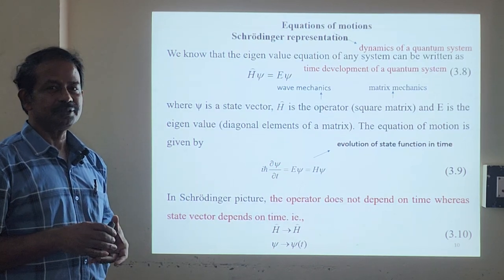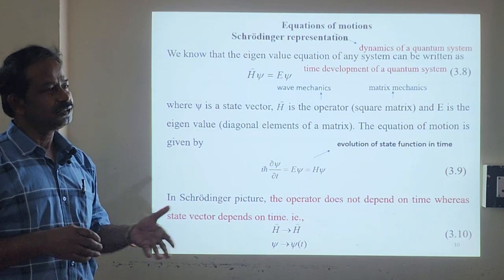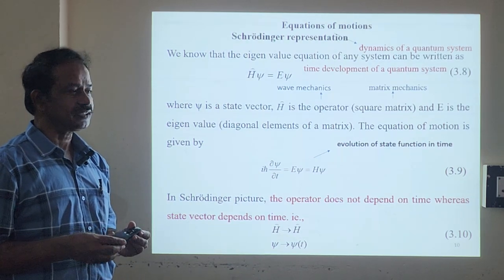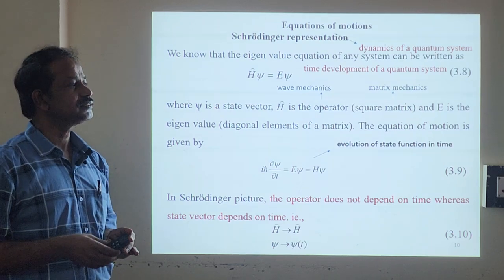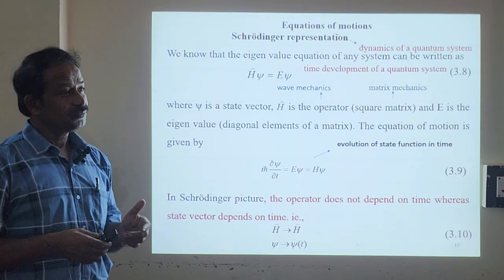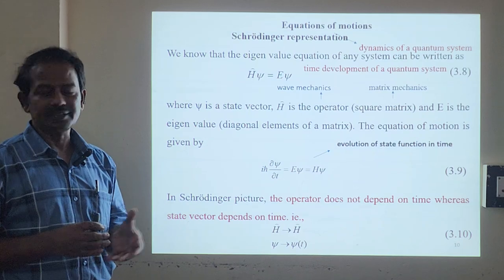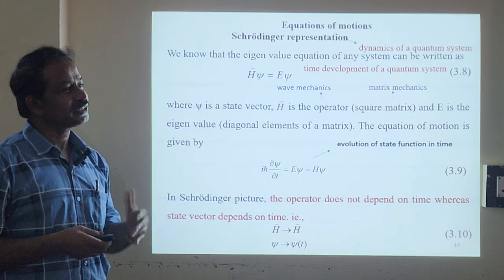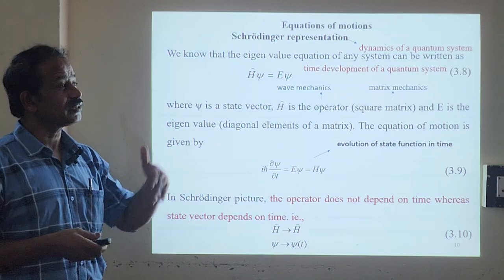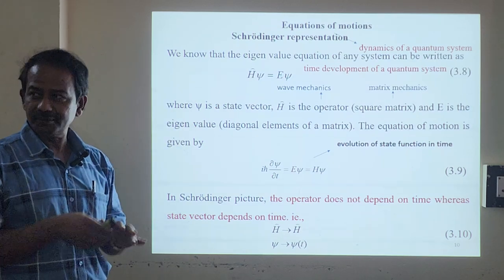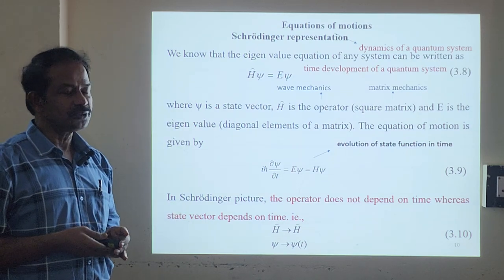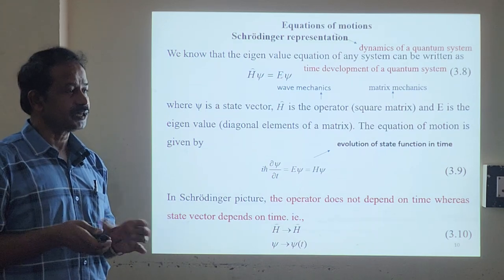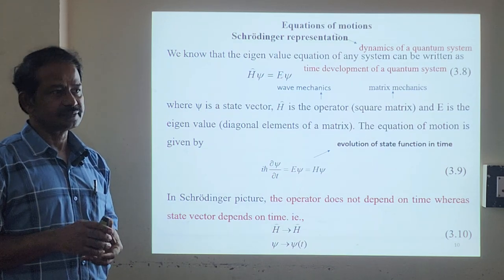And of course, classically we know the equations of motion using Newton's laws. Suppose I know the initial velocity of a particle having some mass, and I know where it's going to fall. Final velocity I know. The height also I know. The time period also I know, how long it can fall. All that information I can come to know if I know the initial velocity and mass of the classical particle, using Newton's laws.